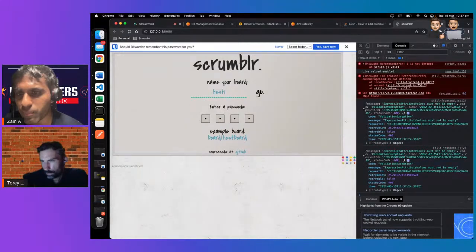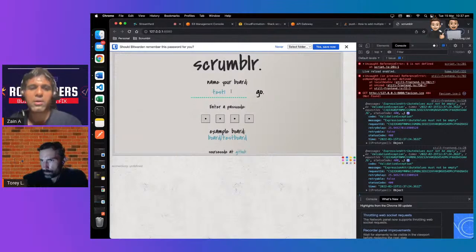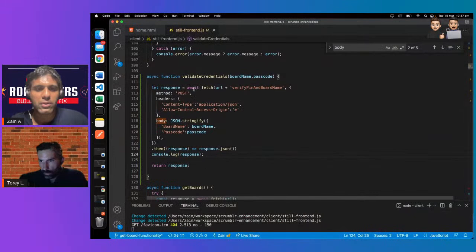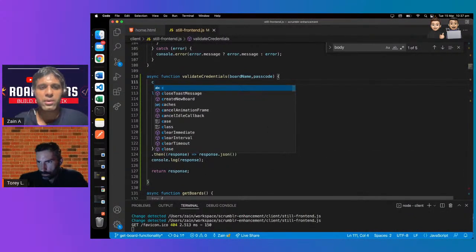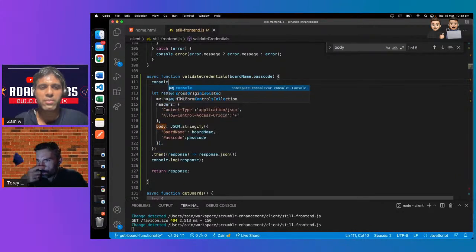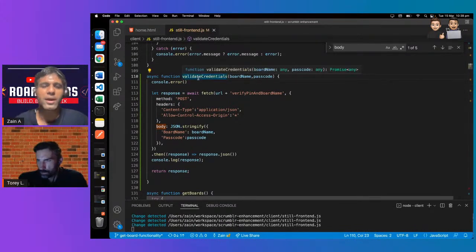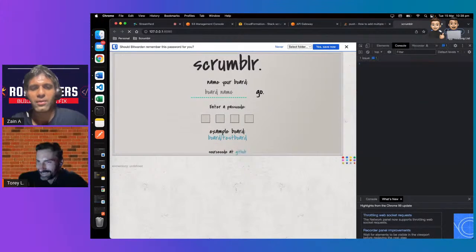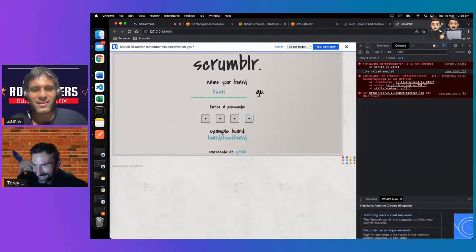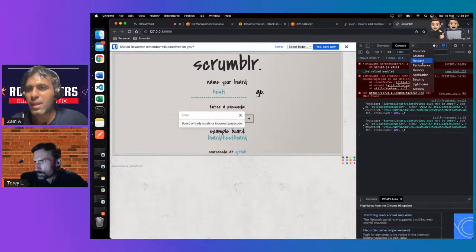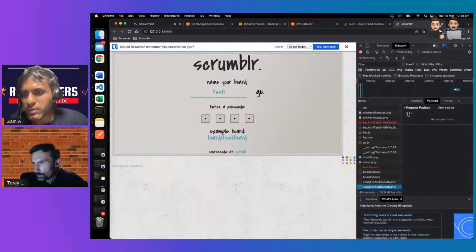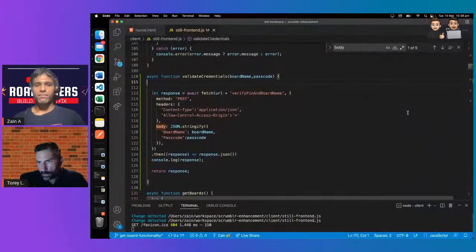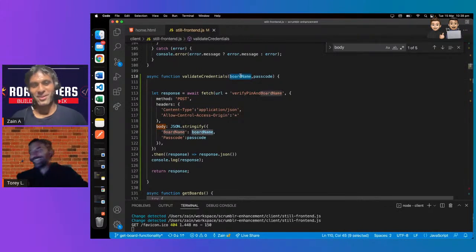What did you send in the payload? Did you send the right thing? Are the variable names correct? Like name and passcode? Actually, I'm going to look at that because this must be the problem. You can just look in the network request payload. It should be in there. Oh, it's gone now. You reloaded. There we go. Again, network request, verify pin code. It's empty. Oh, that's odd. So it's not taking in any parameters? Are you passing the passcode when you're executing the function? No, I am not.